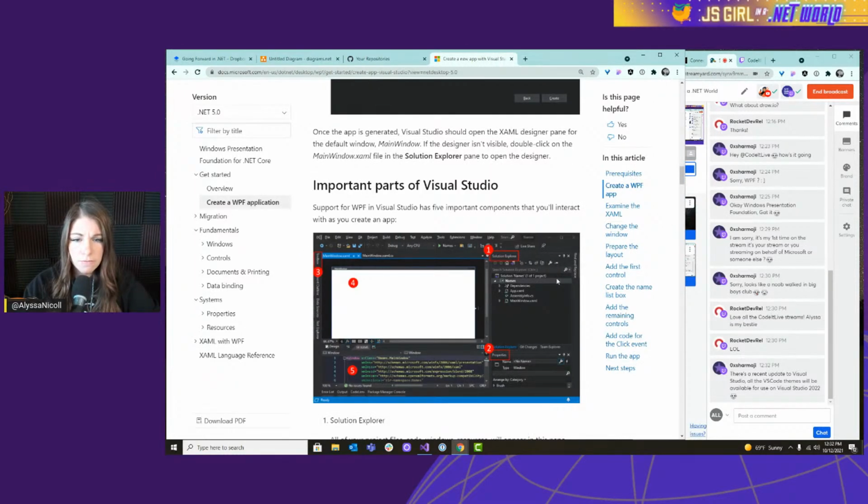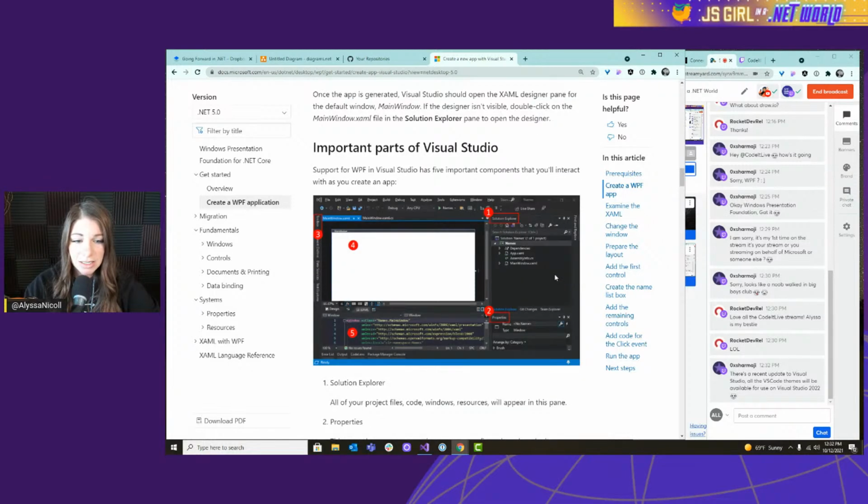Important parts of Visual Studio. My gosh, it's a little overwhelming. Okay. Support for WPF in Visual Studio has 5 important components you'll need to interact with. Your Solution Explorer, which theirs is on the wrong side, but we'll forgive them. Properties.